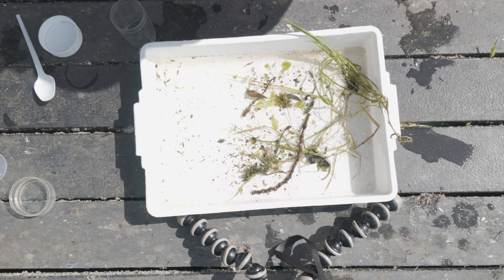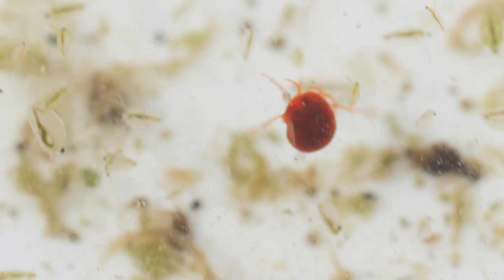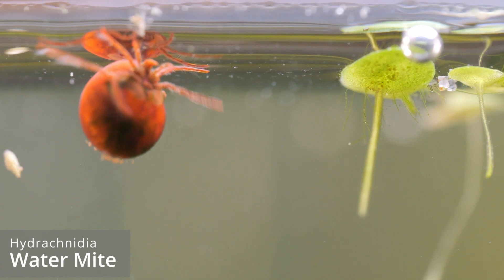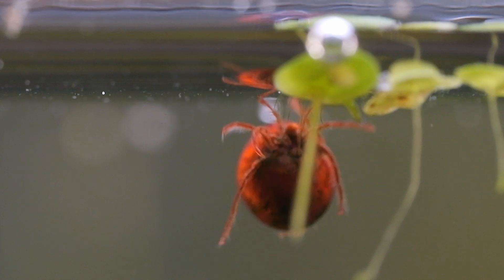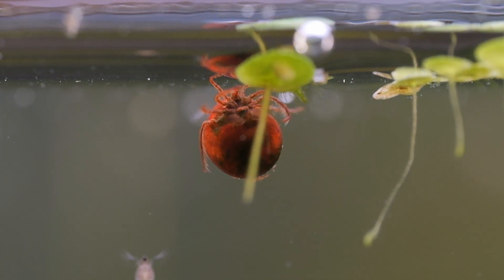I just had a look in the one vegetated area of the pond — a very tiny little area — and there are a few nice finds. There are some very large water mites; these are small arachnids related to spiders, and the adults swim with all eight legs in a way that reminds me of a wind-up toy. These ones were large, about four or five millimetres across, whereas they're usually nearer two millimetres or so.